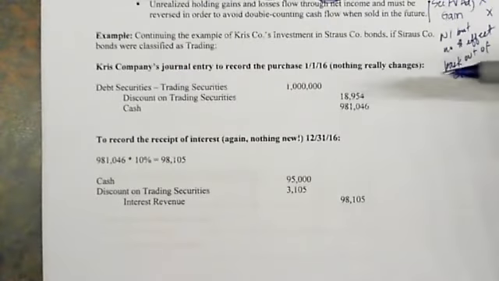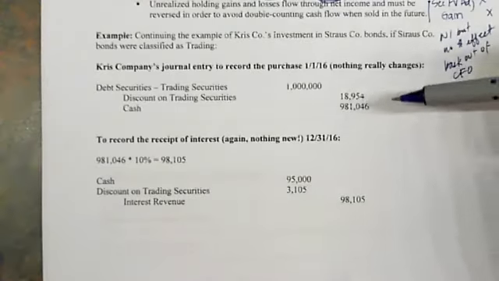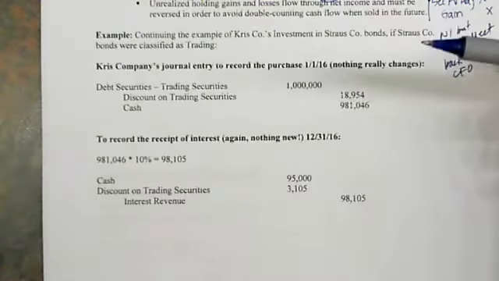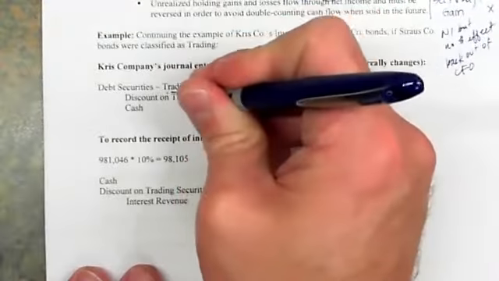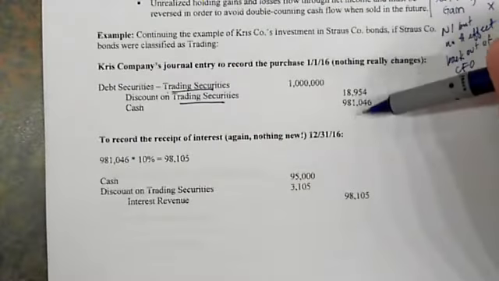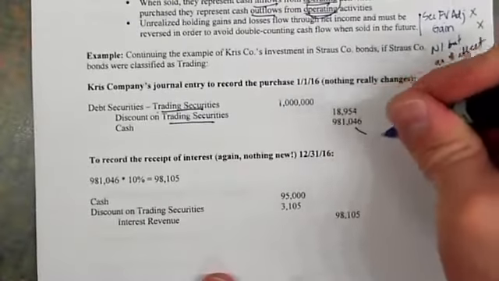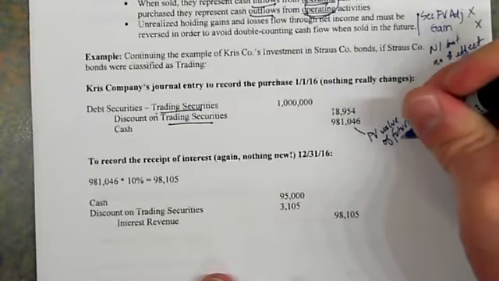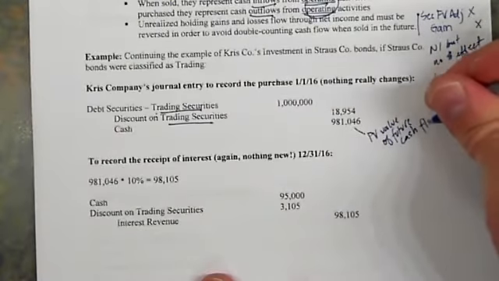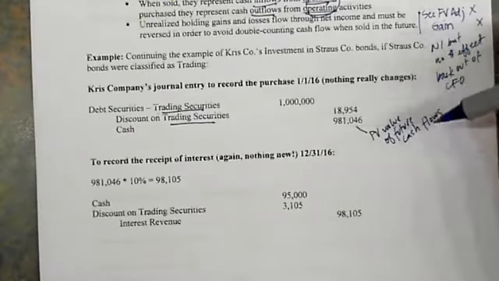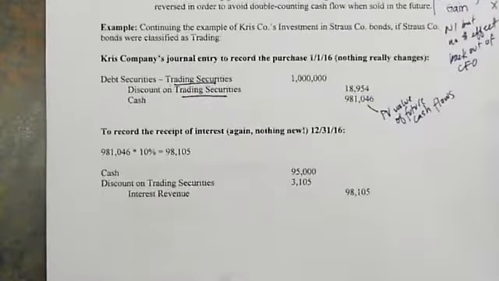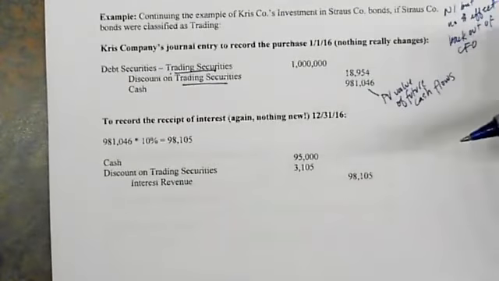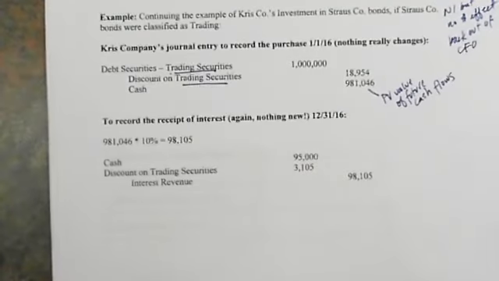We have the same example of Chris investing in Strauss. So Chris would enter the same exact journal entry. Notice the only thing that's changed here is the designation, trading securities from held to maturity, but the amounts do not change. It's still, the cash is going to be paid for the present value of future cash flows, so all of the payments that they're promised. And then we record a discount account under US GAAP. In order to get the receipt of interest at year end, again, nothing new and very similar, just symmetrically flipped for an investment than it was for debt.